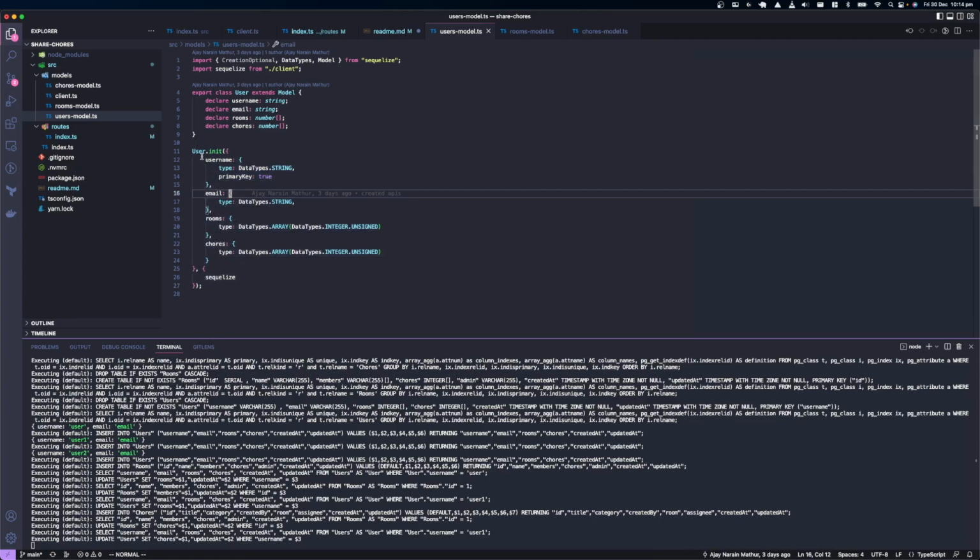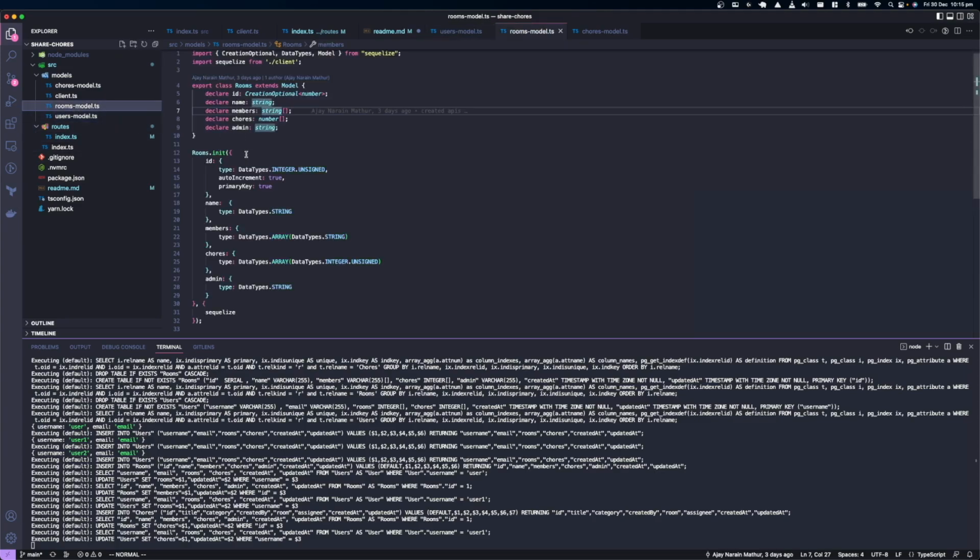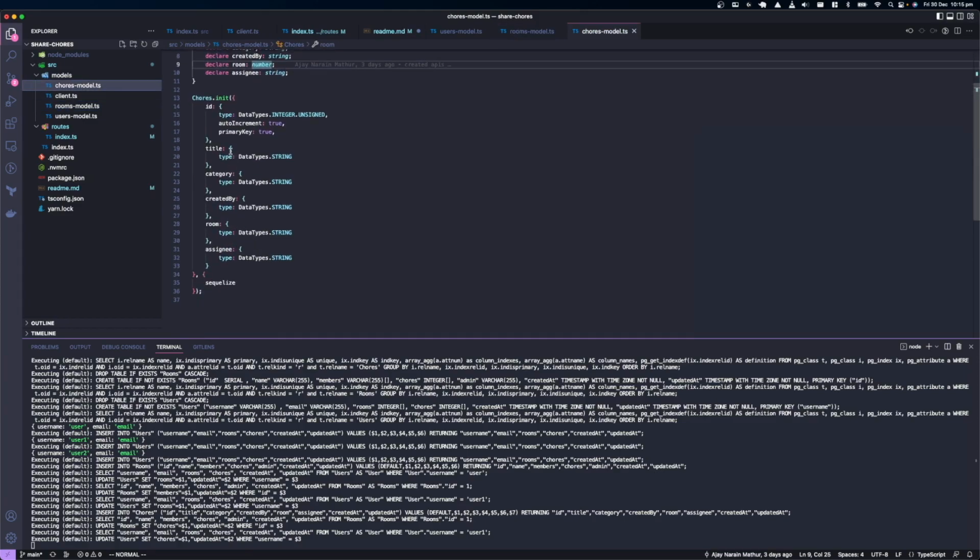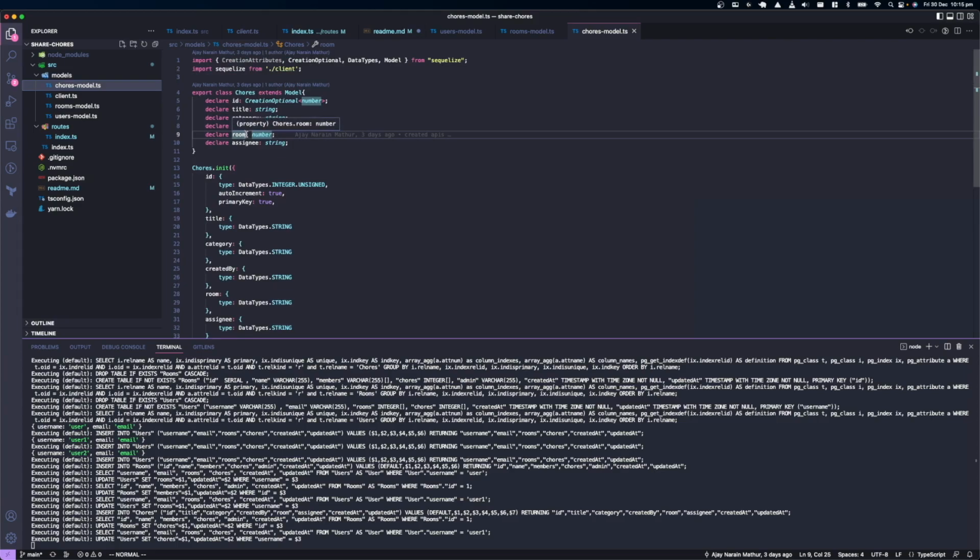You can see I am doing user.init, so this will actually define the attributes of my model. I've got username, which is of type string, and it's a primary key, email, a string, and then rooms is an array of integers, because this will be the IDs of the rooms this user belongs to. And then course, all the courses assigned to this user, and again this will be IDs from the course table, so it's integer. Similarly, I have created models for all the others. For room we have this model, a similar pattern, and I've got TypeScript typings here. Similarly for the course model, I've done the same thing.